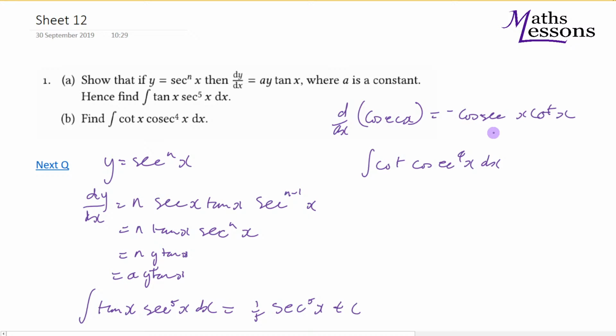So we can see that we've got this differentiating, so this is going to come from cosec to the 4x, because we've got the cosec cot coming out when we take off the powers. Exactly the same as the question, except the sign changes. This must also come from cosec 4x. We've got a change of sign, so we need a minus, and we're also going to need a quarter in there.